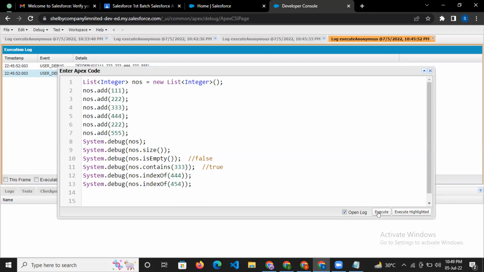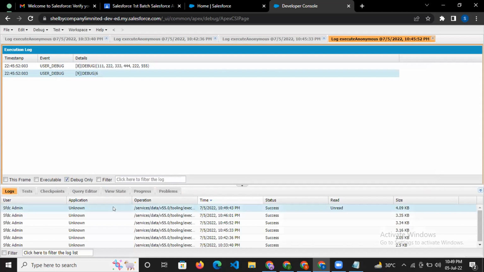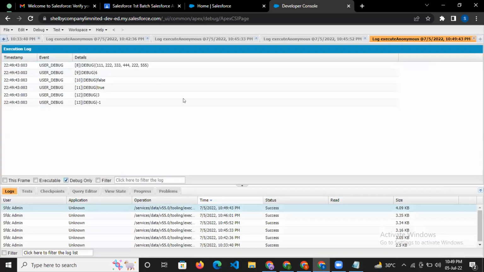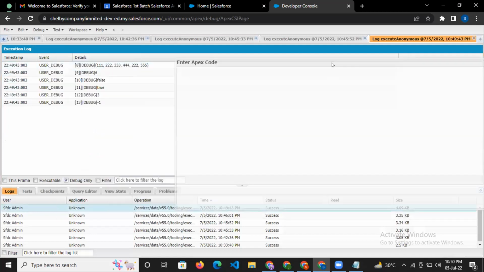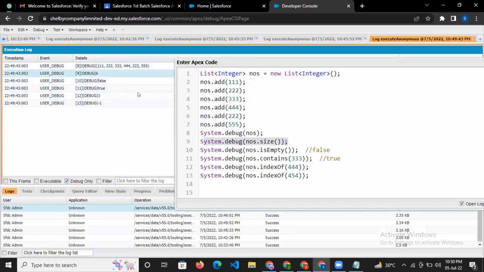Okay, let's execute and let's analyze. If you see this one, first of all, this is the particular list you are getting, then the list size, 6 elements are there. Then isEmpty is returning false because currently the list is containing 6 elements.